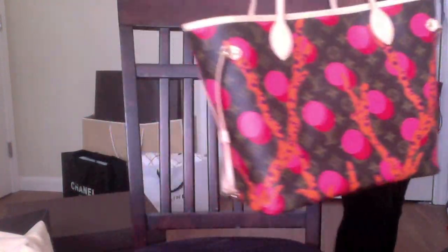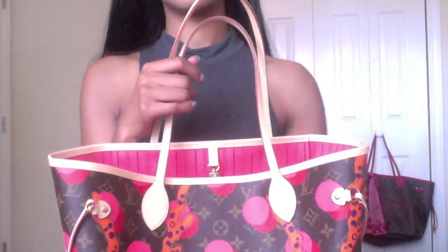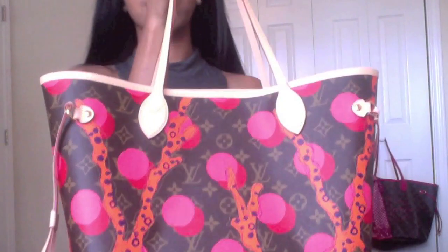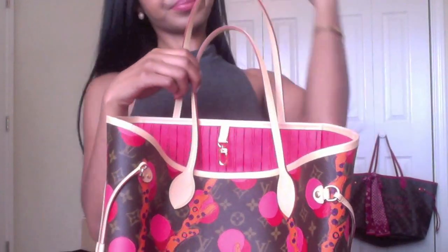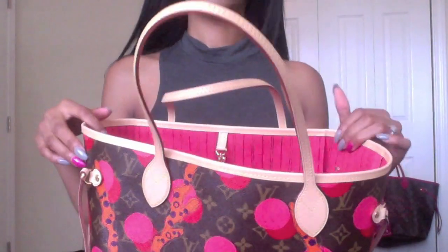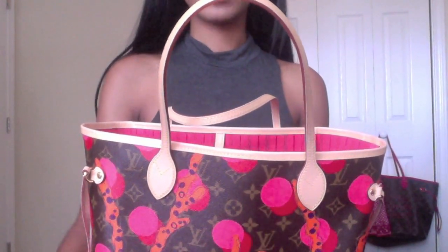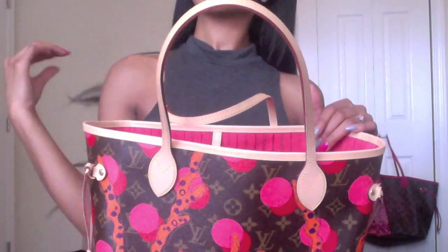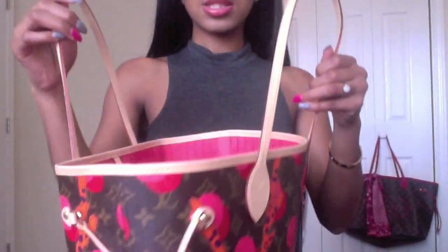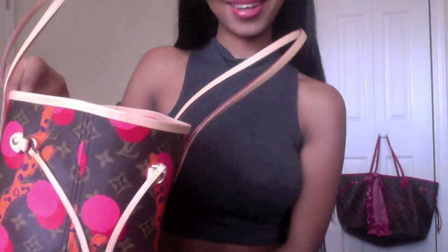Before I do any modeling shots, I want to sit down and go over some details of this bag because I've only spent the last couple of days obsessing over it. I hope it's showing up good in this lighting because it's so stunning. My advice to you guys: if you think this collection is ugly or you're not sure about it, go in and look at it for yourself because the pictures do it no justice. For a while they were going towards doing cloth tags in the bag instead of saying where it was made — it would just say Louis Vuitton Paris and your date code would be on a cloth. However, this one is brand spanking new, and if you look at the inside, there's no cloth tag. It's got the regular Louis Vuitton Paris, and this bag was made in Spain.